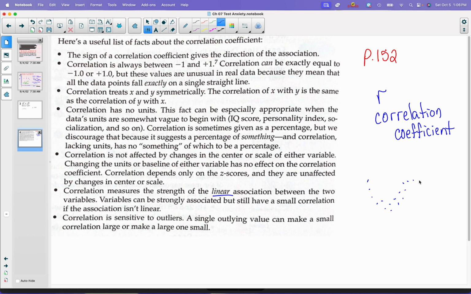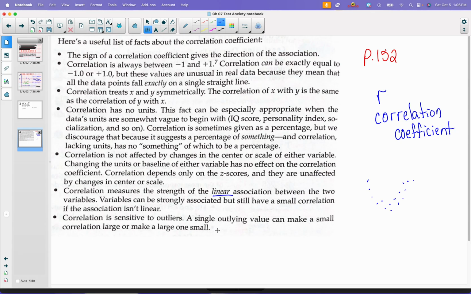That's definitely an association. But if you were to calculate the value of R, you're going to get something very close to 0. So you have to look at the data when you are deciding if there's an association, because it's just not linear. There is an association, but it's not linear. So talking about the correlation coefficient isn't appropriate if it's not a linear relationship.